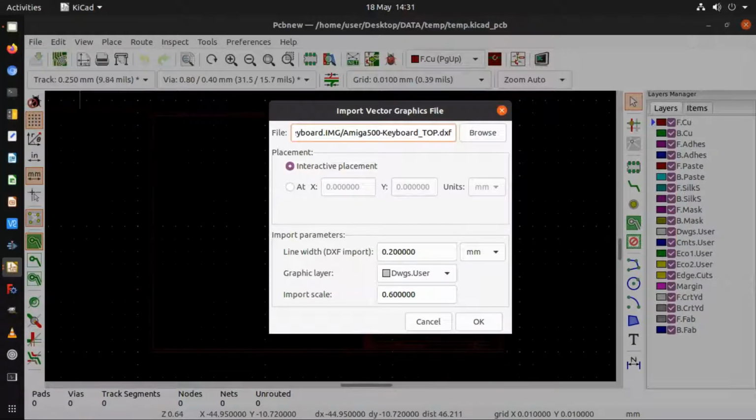and then I had to change the import scale to 0.6, so I think it was around 0.6. I might have adjusted it a bit, but you have to experiment by doing a scaled printout and lining it up to the membrane to make sure it's the right scale. But I think it was around 0.6 that I imported it as.